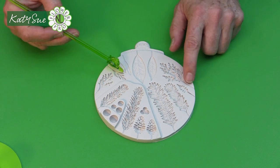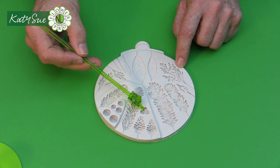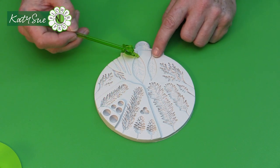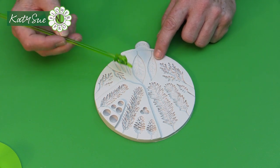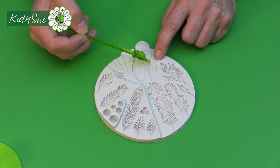And then in video two, we went on to show how to use the cedar conifer, the four sides of that, and how to use the little berries, the ones with the little stars on, the triple one and the single one at the top here. Then we moved on to the bay laurel and showed how to make the leaves, and then how to make the berries, which you can make in this mold, or I showed using my holly mold, and also some freehand berries.